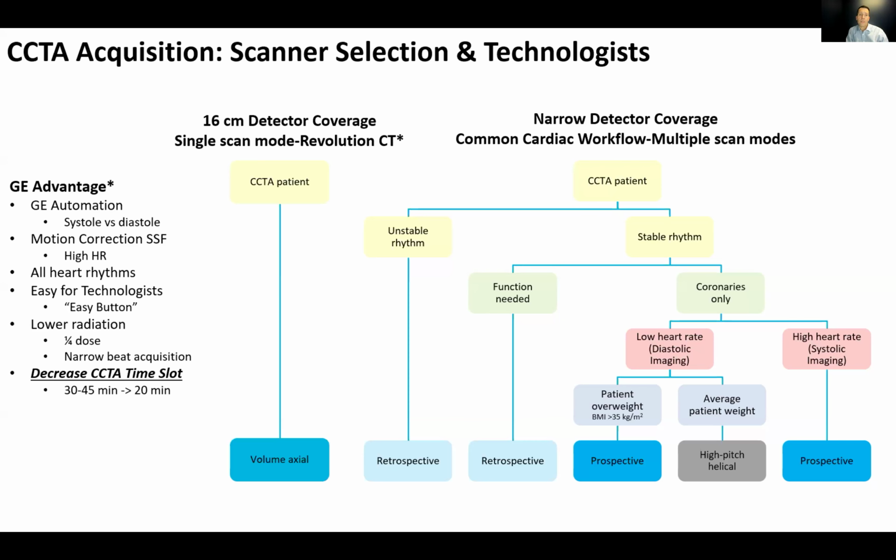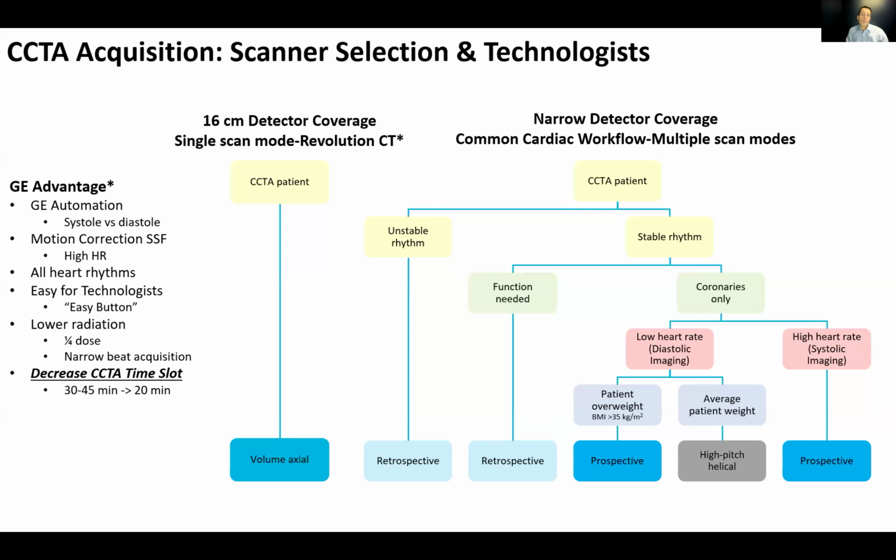You really have to have all your ducks in a row when you're scanning with these smaller detectors. One thing we've utilized that allowed us to be very successful is the large volume 16 centimeter detectors. These give you full heart coverage in a single beat. It really doesn't matter what the heart rhythm is, AFib or not, you can get good high quality imaging. The technologists really don't have to interpret the EKG, which is nice. It's hard to find very well-trained technologists on coronary CTA, so having them be able to do it very easily is really nice.